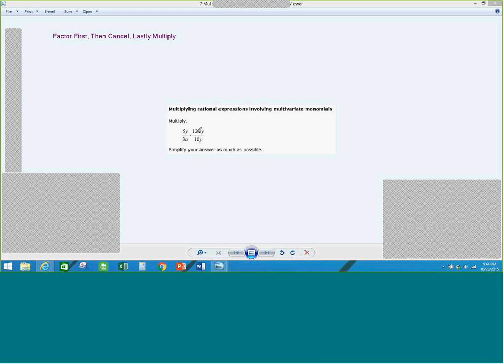I'm looking for anything in the numerator that is greater or the same in the denominator. So that jumps out to me, yep, absolutely. Well, I can see the y's real quick right here. I see the 12 and 10 divisible by 2. So those are the things I see. Do you all see that we have an a up here in the numerator, and we also have an a down in the denominator? 12 is divisible by 3. So there's lots of opportunities for cancellation here.